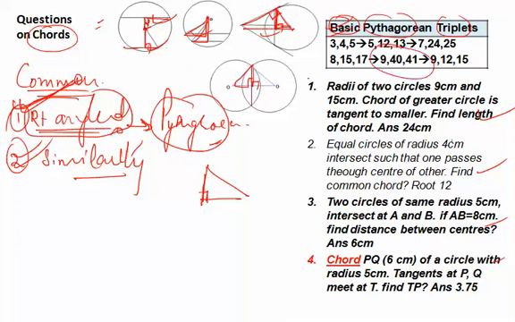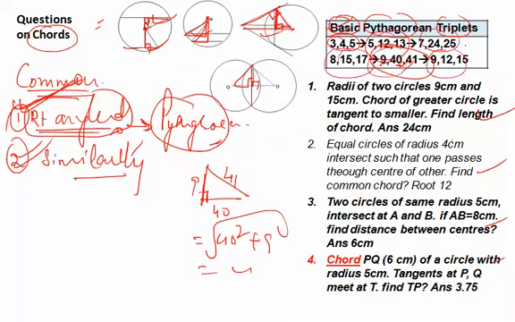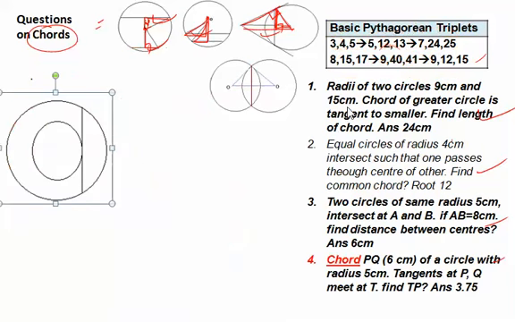Suppose you know that two sides are 9 and 40. So the third will always be 41 by directly remembering this. No need for the calculation of squaring, 9 square plus 40 square under the root. So these are basics. I only put basic triplets here. Questions come directly from this. Let's see, they are asked directly in competitive exams. Now let's see the first question.